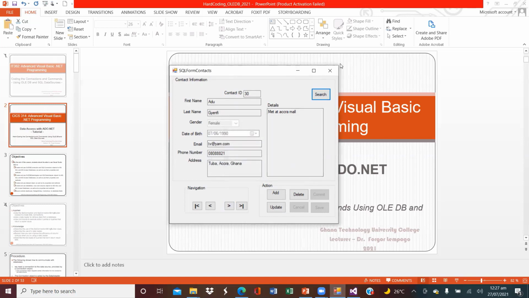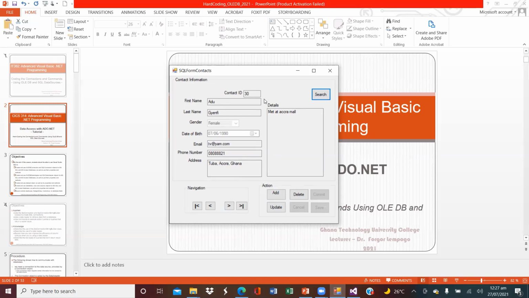So we are going to start by first designing a user interface and putting all these things in place. And then after that, we start coding all these buttons one after the other to see how it will actually work. So this video is most likely going to be broken into smaller pieces, so as you watch, you would have to pay attention to the order in which they come, so that you can fully understand.